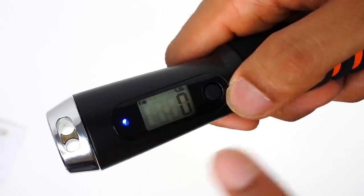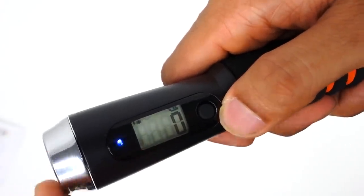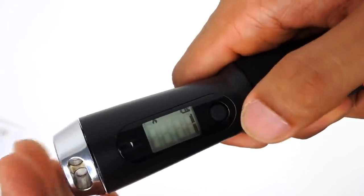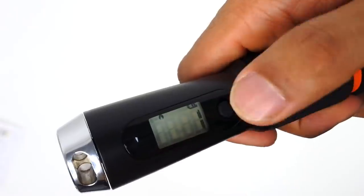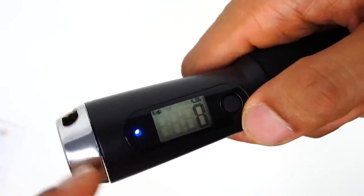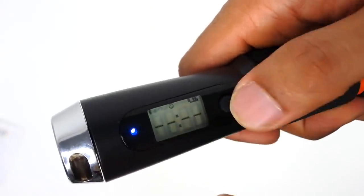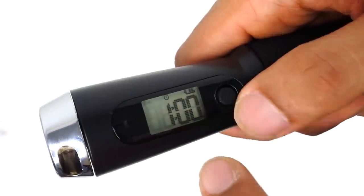I'm going to quickly take you through the functions in quick start mode. The first one, when you see the skipping icon, that's your number of skips - as these spin and twist, you're going to see the revolutions go up. Press it once and you get calories burnt - that's the fire symbol. Press it again and you get average speed. Press it again and this is the timer. If you hold it down, you can start to set the timer - for example, one minute or two minutes. Hold it down and it'll give you a countdown, then the two minutes starts to count down.